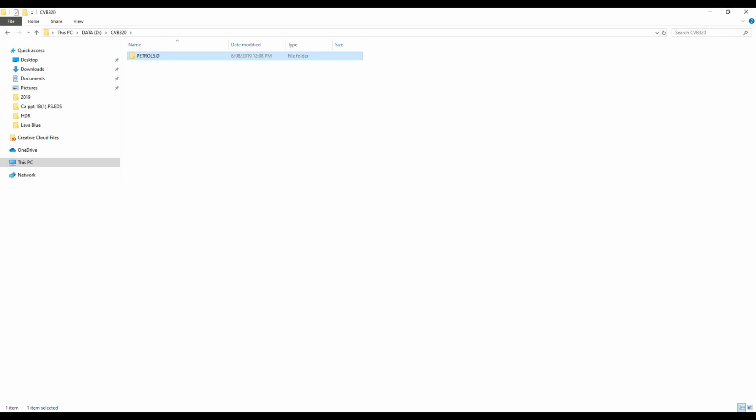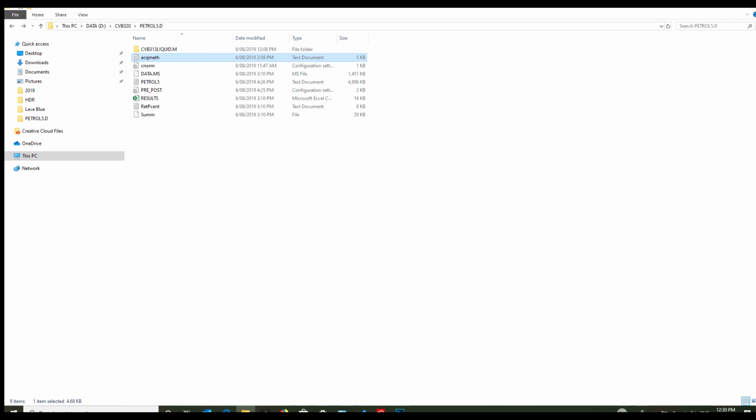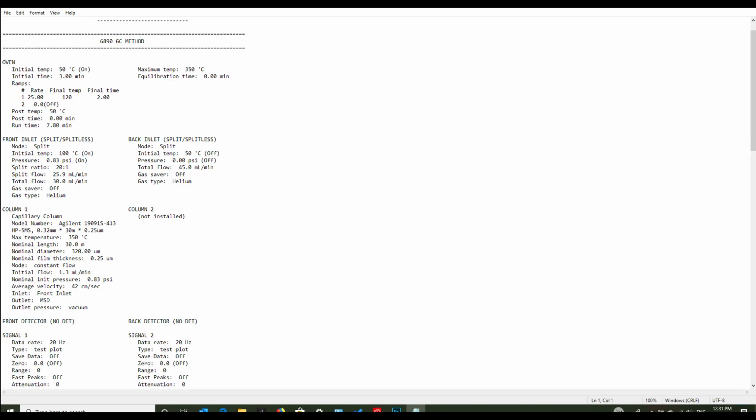Okay guys, so when you open up the files, you'll see that each individual sample has its own folder labeled whatever the name was .d. When you open that, you'll find two files of interest: the ACQ methodology file and the actual file that you've named, which is a very large file in itself. Feel free to have a look at some of the other files, but we'll be mostly talking about the acquire method file and the results file.